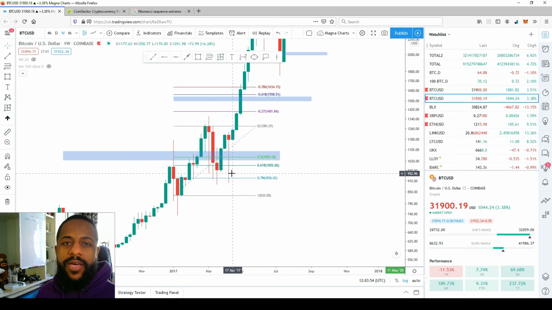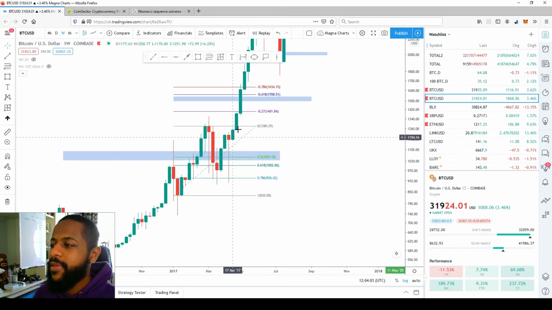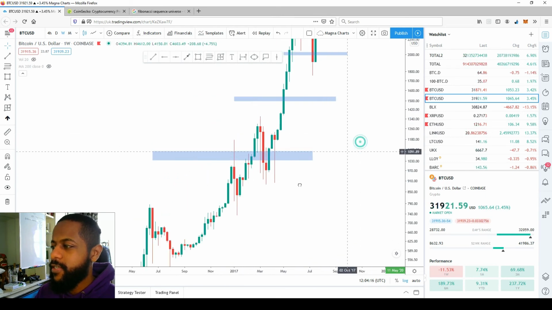This is to make you believe that this rally is over, take your money out, sell, get out as soon as possible. That's what this move was about. But then it continued on. But the main part is to confirm it closed above it. So you would have missed some gains, but this would have been the confirmation that we're back on the ascendancy.